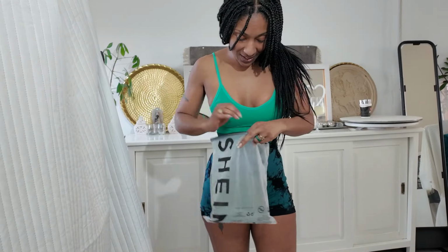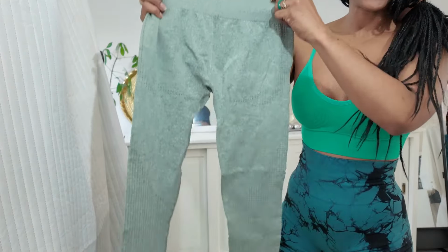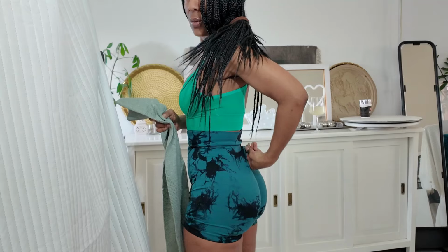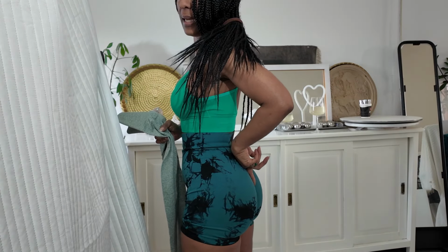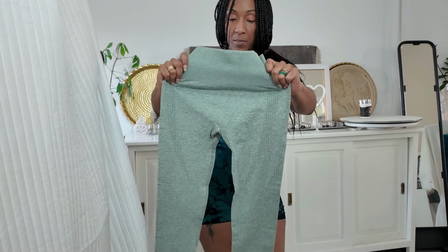Oh my gosh. All right, on to the next one. Then I got this one, which is a lighter color. The first two are scrunched, which means it has the little lining in the back, which I love. I know there's girls who don't like it at all, but I actually feel comfortable. Otherwise, it feels like I'm wearing Pampers. That's my personal thing. It has nothing to do with anybody, so please don't feel like I am attacking any one of you guys, because I'm not.